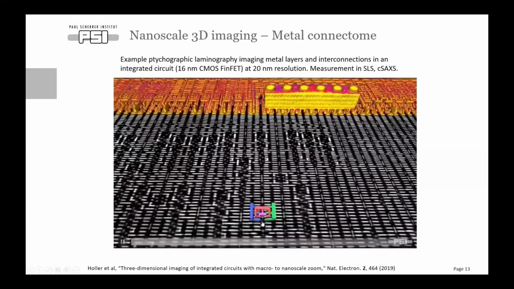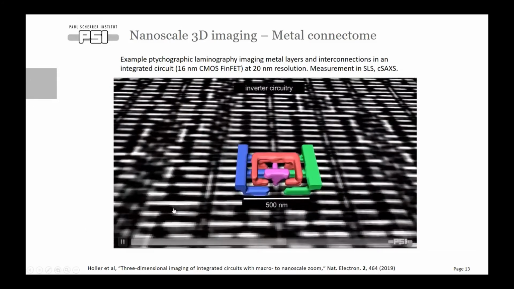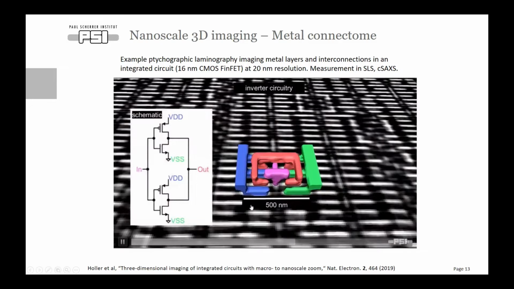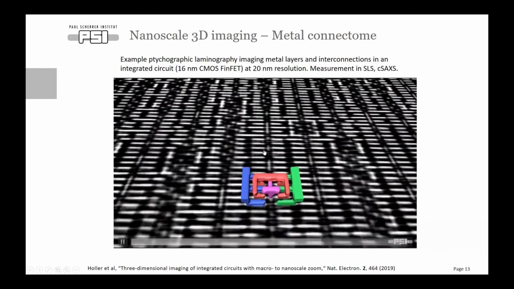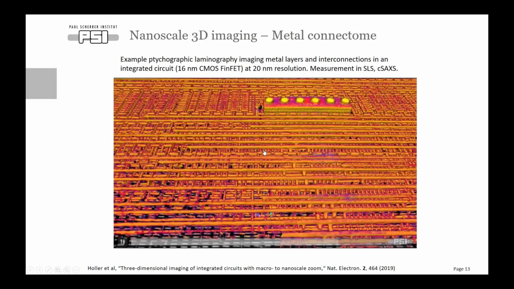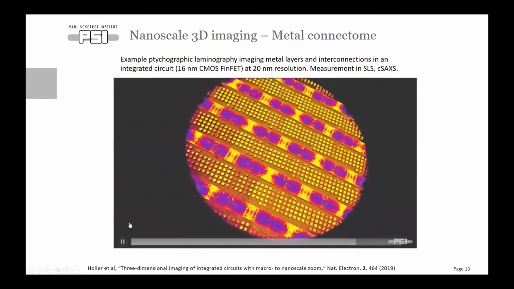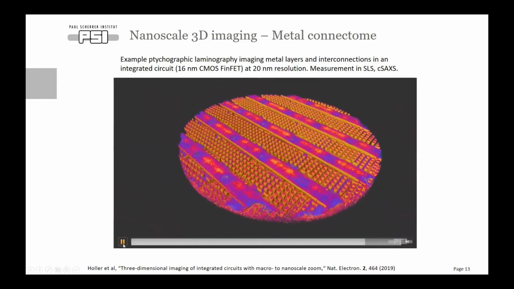We also had there an inverter circuit. And since we have the design model for this inverter circuit, we can directly compare imperfections in the manufacturing, or how well-rounded these corners are, how straight the lines are, etc. So it can be quite a useful technique to inspect or examine the manufacturing of electronic circuits as it becomes smaller and smaller. This task becomes more and more challenging, and this technique complements electron microscopy well. Of course, electron microscopy can get very high resolution on very thin slices, and this one complements it by being able to acquire bigger volumes.